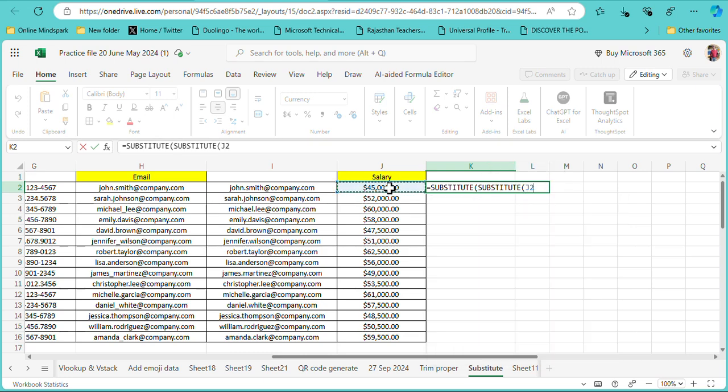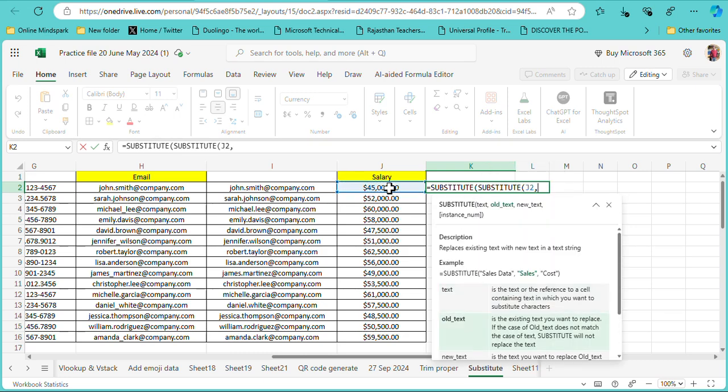So this text, comma, double quotation, dollar sign, double quotation, comma, double quotation two times, close parenthesis. Then comma, double quotation.